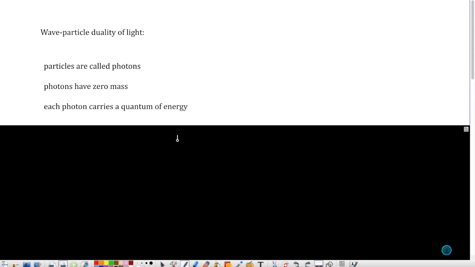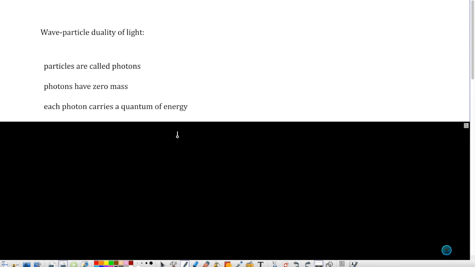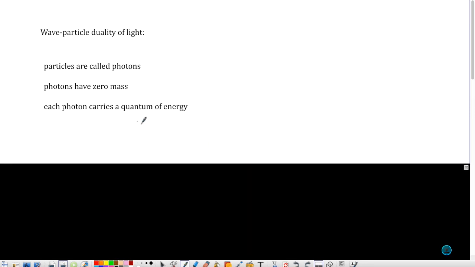All this stuff is going to get very, very weird, so you just have to bear with us. Even now, scientists do not fully understand what goes on at these small levels. So we're doing our best. We'll get there one day. And he said that each photon carries a quantum of energy, which he described using the equation E equals h nu. So E equals h times the frequency.